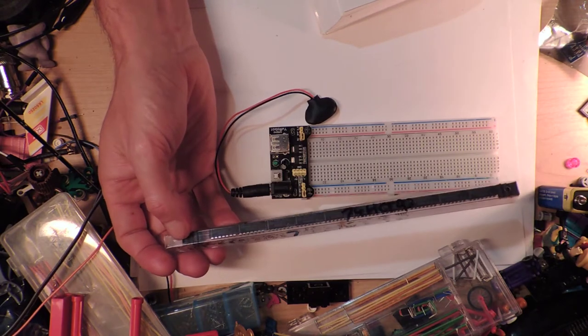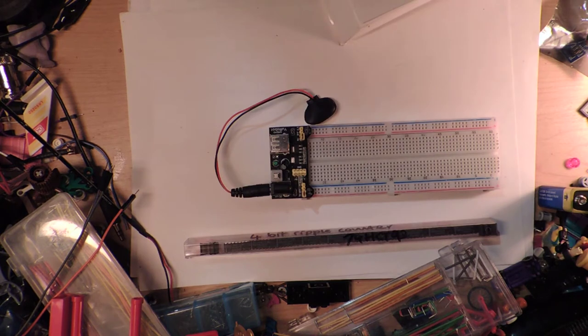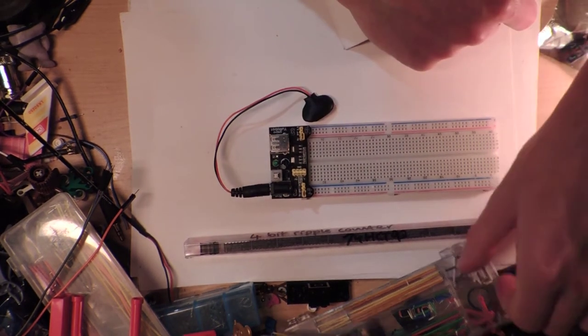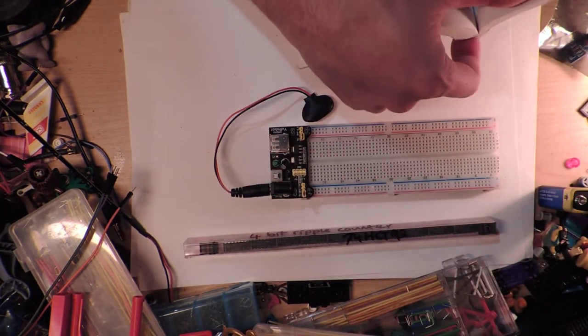74HCT93. Sorry, I just had the fan heater off because it's a bit cold, but now it's too hot, so I'm turning the fan heater off. This desk is a complete mess, sorry about this.